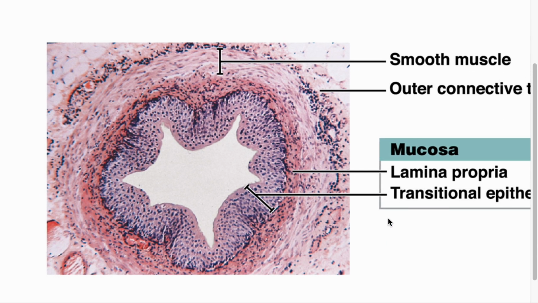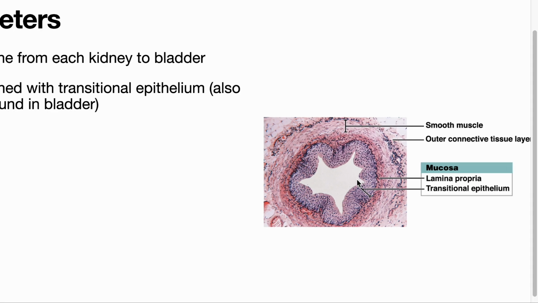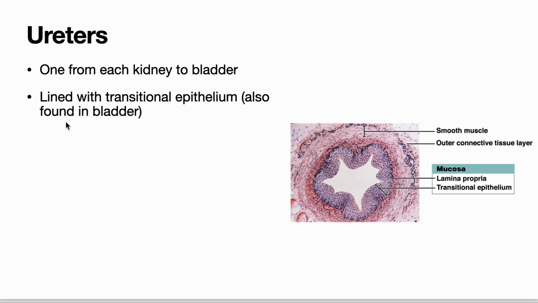And then just like everywhere else that we've looked at this semester, underneath the epithelium, we are going to see that we have a lamina propria, just that loose areolar connective tissue that supports the epithelium. Together, they make up the mucosa, and then outside of that mucosal layer, we are going to have some smooth muscle, and then outside of that, we'll see that outer connective tissue layer. So pretty typical, not too different from the digestive system. Each system has its own particular characteristics, but the general pattern is the same.